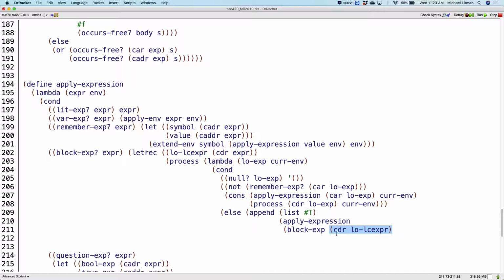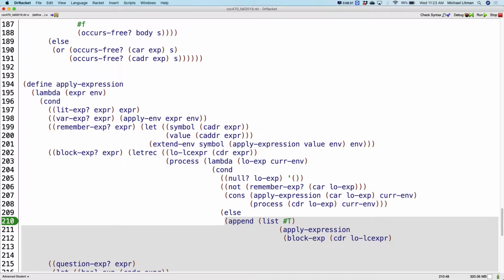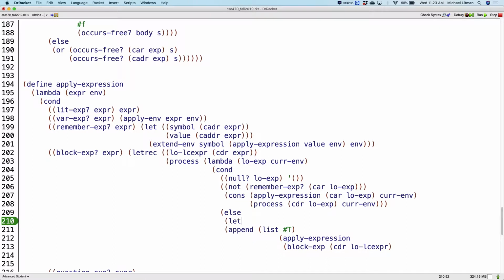In fact, if you really wanted this to be more easily read, we would say this is a let, and we'll say remember exp is equal to the car of lolc. Do I still have this copied? Maybe not.